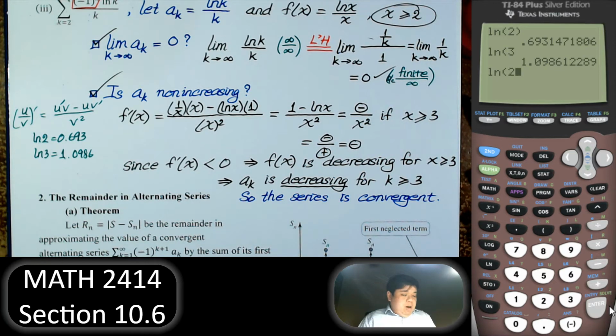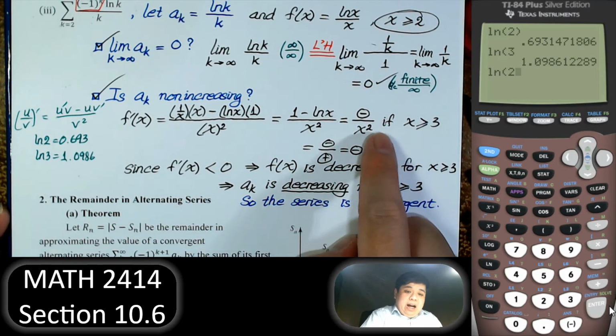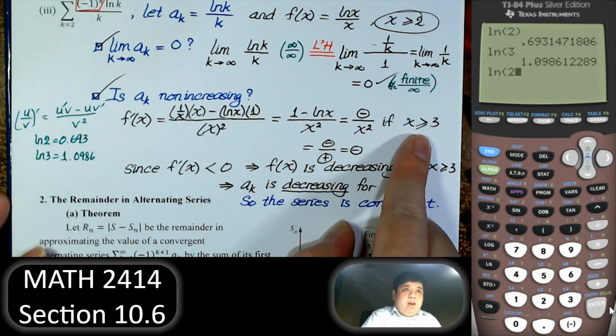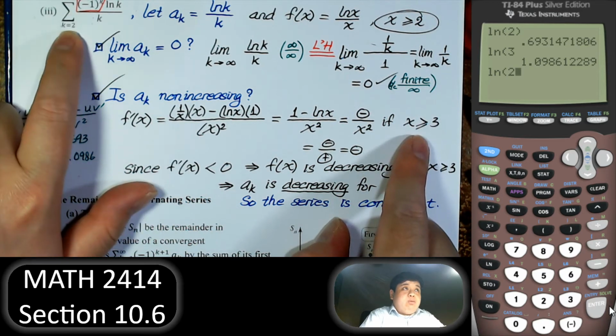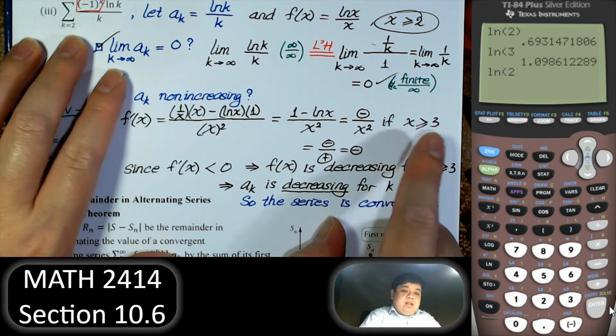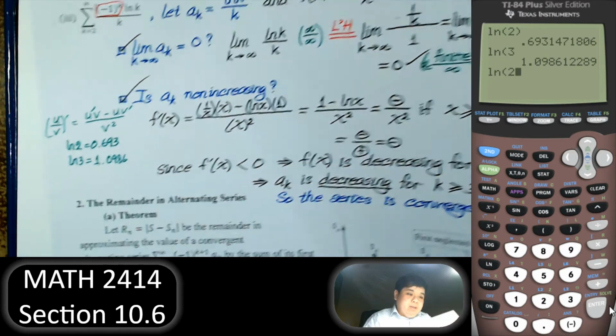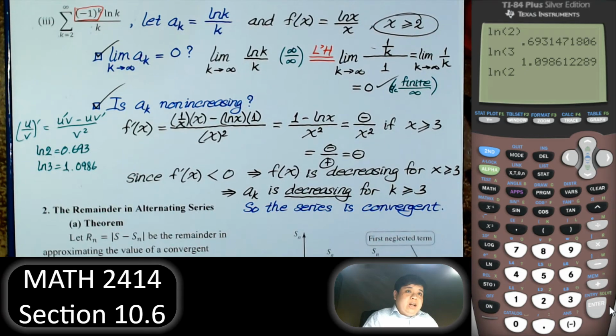Sometimes it's a little more difficult to determine if the sequence is non-increasing. In that case, we can check the derivative. As long as it is negative for x values greater than some constant, it is fine. We do not have to start from 2. Missing the first few terms does not change anything. So even with some changes here, it is still fine. Right, so that is the alternating series test.